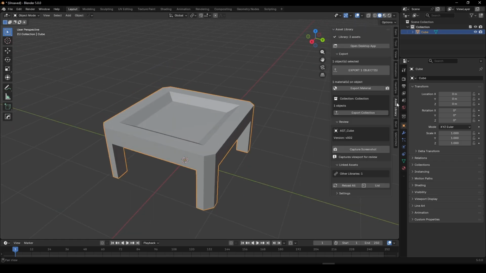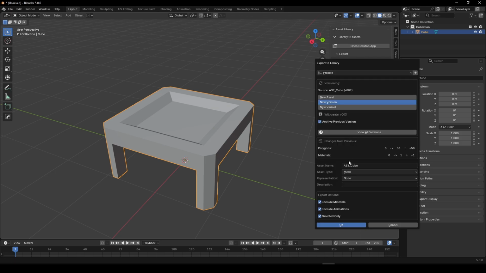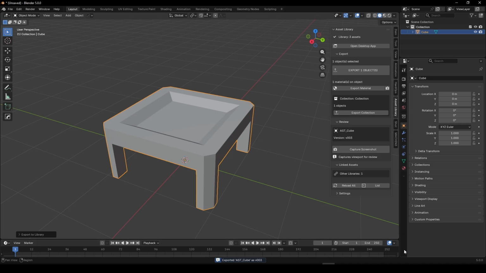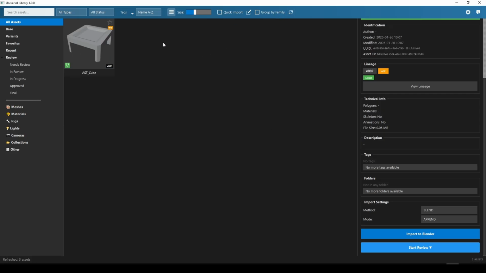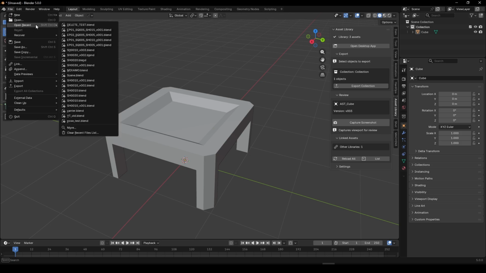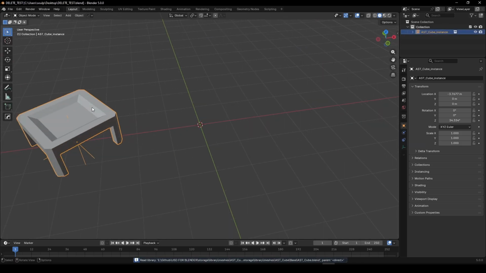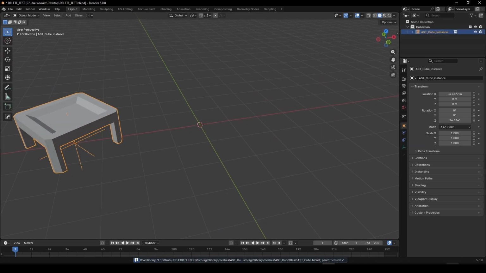So I'm just going back to the plugin. I'm going to export as, again, this is 2, I'm going to do version 3, and then I'm going to go back to my add-on, sorry, my application, and look, this is version 3 right now. So in Blender, I'm just going to go to my test scene, and again, look, it updated. This is pretty much what's happening right now.